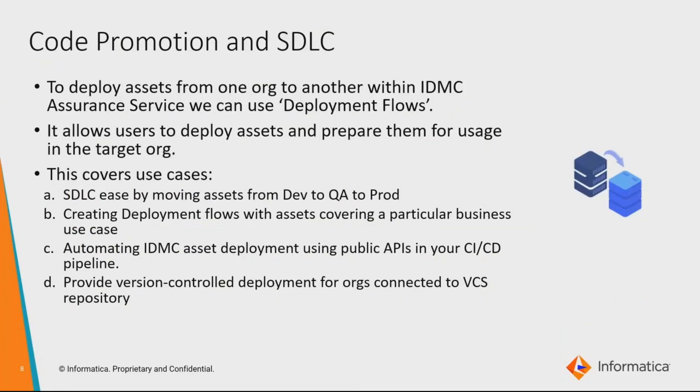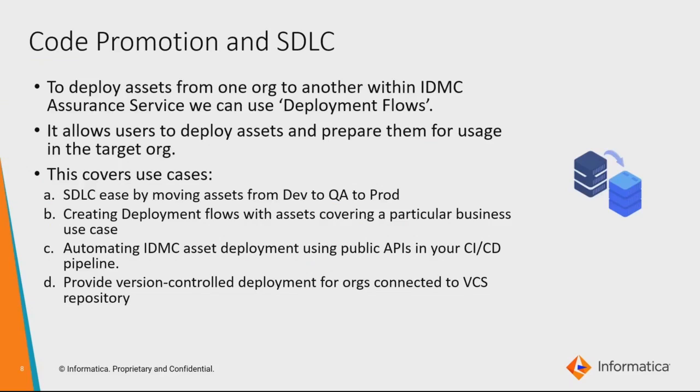To do this, I need to deploy all my assets and their dependencies to the target org, schedule them, prepare them, initialize their values, parameters, sequence generators, and all these things. Publish the task flows if so used, prepare the connections, test everything is working, validate all the assets, and then run them to monitor whether or not there is an impact. This is an entire task, and doing it for multiple tasks one by one is very tedious.